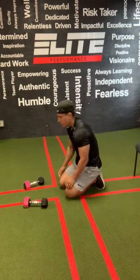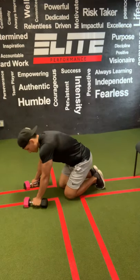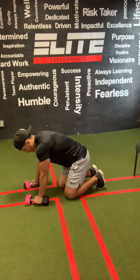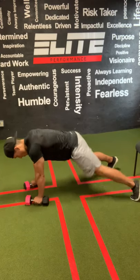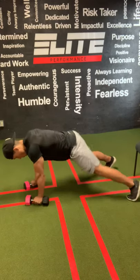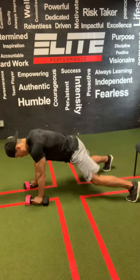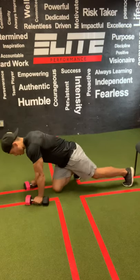These dips are working out your triceps, right here. Getting them nice and firmed up. Good job, Kevin. There we go. Let's go, Mithila. Let's go, Namrata. Namrata's working it. There we go, Sylvie. Sylvie's working it. Good job. There we go, Sundar, ripping out those dips.